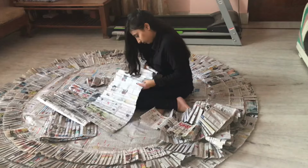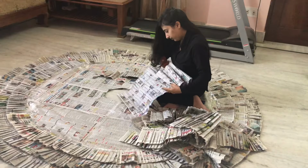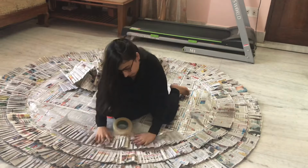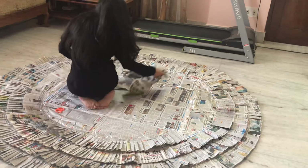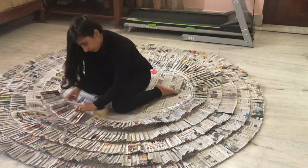I know this looks so satisfying and I enjoyed the process of making this dress. After making enough frills, I started with taping and pasting again. It did take me a lot of time to complete this dress. For the skirt, it took me 4 to 5 days.